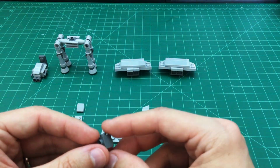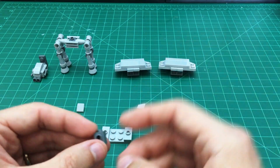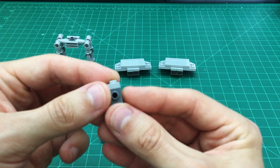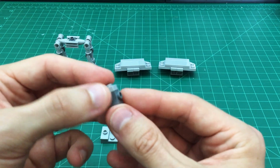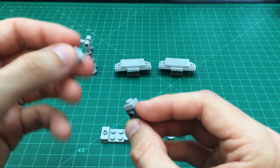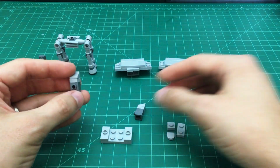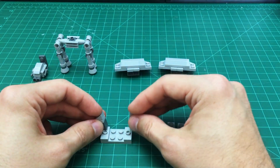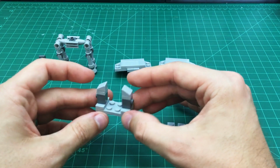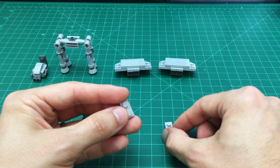Then we build these two connecting towers, I guess, that go on either side. So this is the finished result. And to do that, you just get a gray or dark bluish gray modified brick with one stud on the side, and you attach your 1x1 tile or plate onto the top, followed by a cheese wedge piece. And then you do times two, and you place those with the studs opposing on either side on this base structure right here.